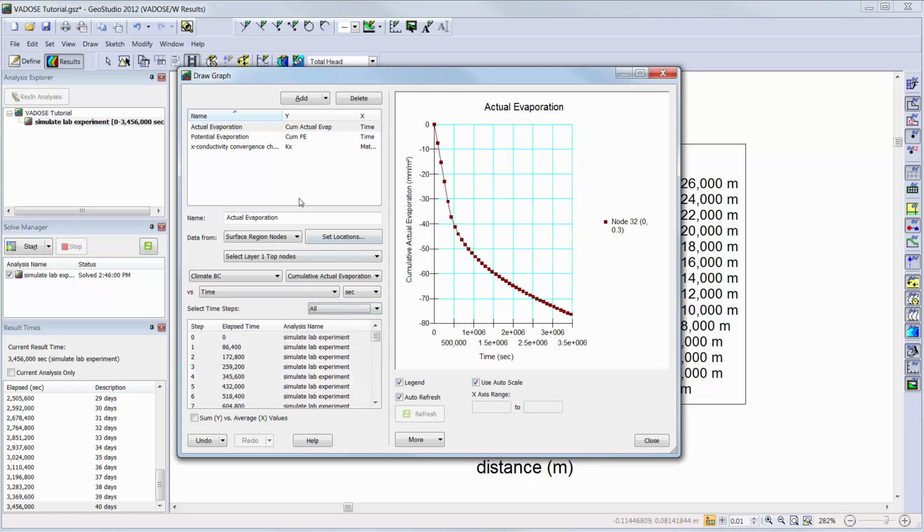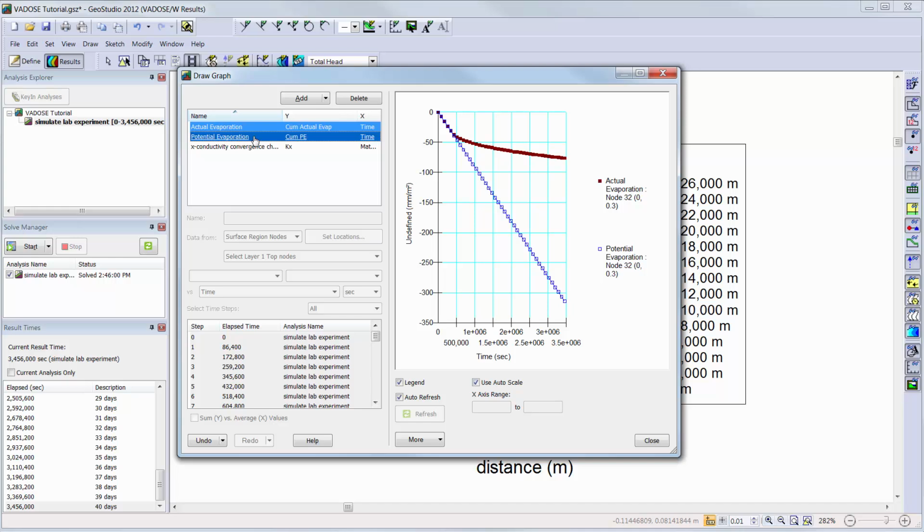Now, to see both graphs on the same visual window, we will hold down our Control button on the keyboard and select the potential evaporation graph. Now we can see that the potential and actual evaporation were equal for the first few time steps, but then the actual evaporation began to drop off given drying conditions at the soil surface.